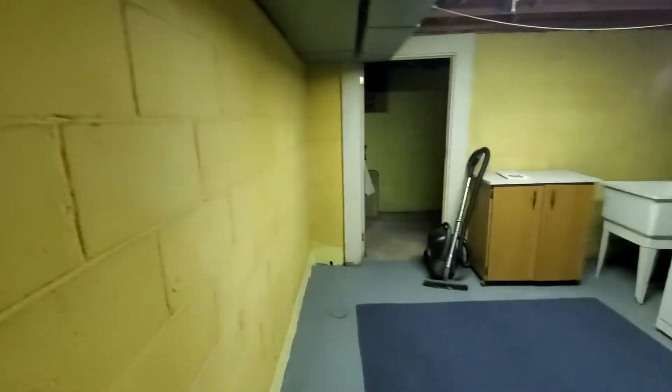Now, as far as the basement is concerned, let's go see what's cooking down there. The garage, by the way, the garage is fine. Just clean it out. I would replace that light fixture in the middle with a better looking light bulb, maybe, just because the light bulb's not brightening up all the way, and it makes the garage feel like your eyes aren't working properly, and it could be a lot better with just a better light in the garage. Now, this is all fine. I mean, there's not much you're going to do here. It is what it is.